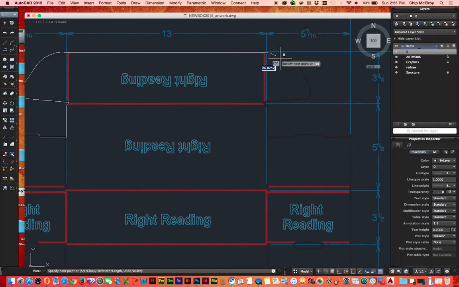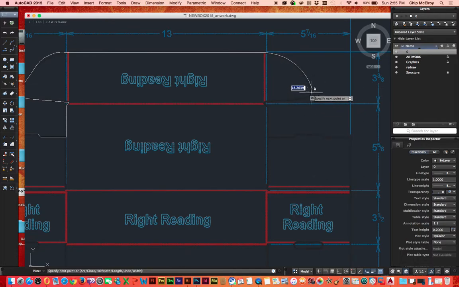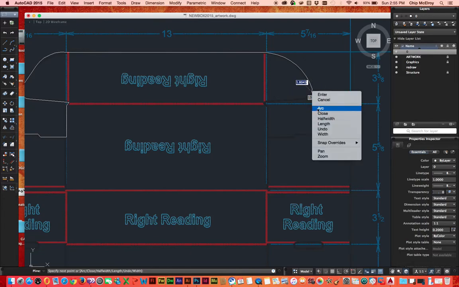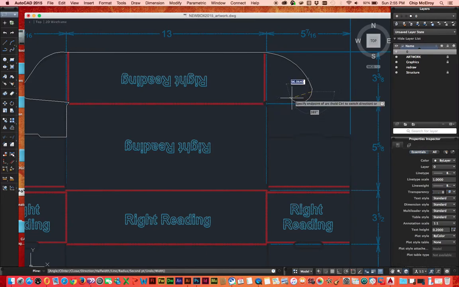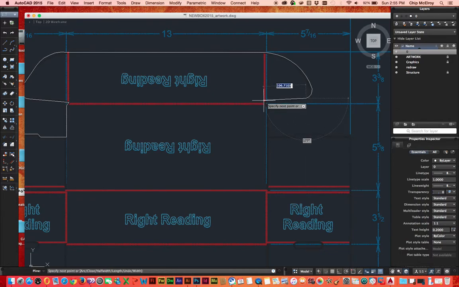And then I'll do a little indent line there. And then when I'm done with that, I'll go ahead and right click. I'm going to do a very slight arch again. So I'm going to take that to about there. Then I'm going to right click, and I'm going to do a line. I like to alternate my arches and my lines just to kind of give me variation. So then I'll go back to the arch, and so I'll kind of curve this a little bit around the end. Go ahead and then right click, go back to my line. Then we'll go ahead and take that down. Then there's a little bit of an indent right there.